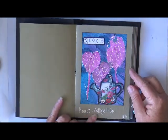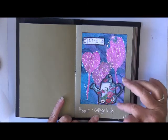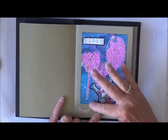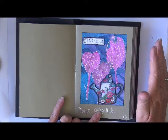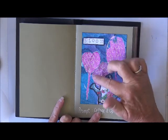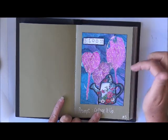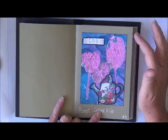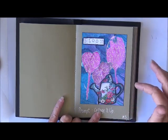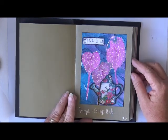Number five was Collage It Up. The background here is from one of my grandson's paintings, from Sammy's painting. He had done that and it just turned out so cool and he wanted me to use it for my art, so I finally got round to using some of it. And also these pink drips — that was Sammy's as well. So I've collaged the background onto the index card, then collaged the flowers on and then just cut out a picture of a watering can and glued that down too with the word bloom. That's number five.